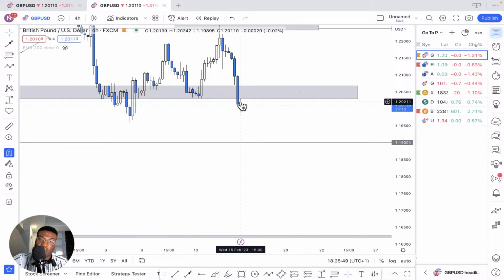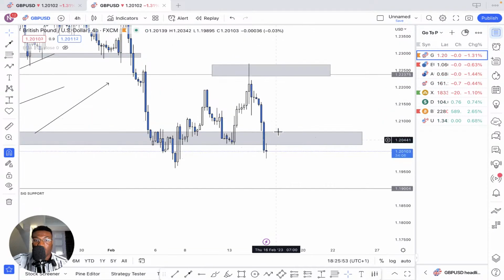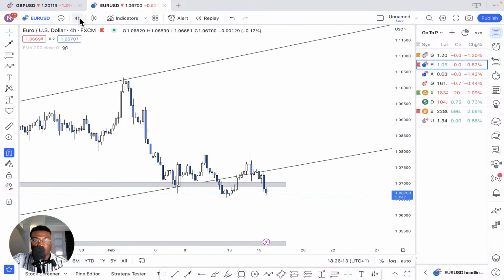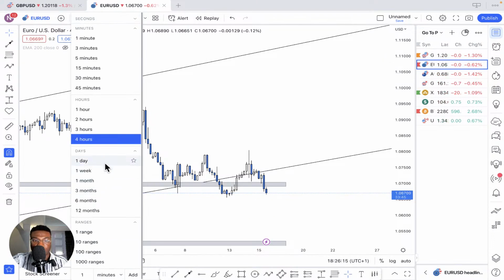You can wait till the candlestick has formed, and then you see if it's going to push back up and trade within the zone as it's trading right now, or break to the downside, and then your first target would obviously be at 1.190. It is right here. So that's it on GBP USD. I'm also going to look at Euro USD right now. Let's go to the daily time frame first.